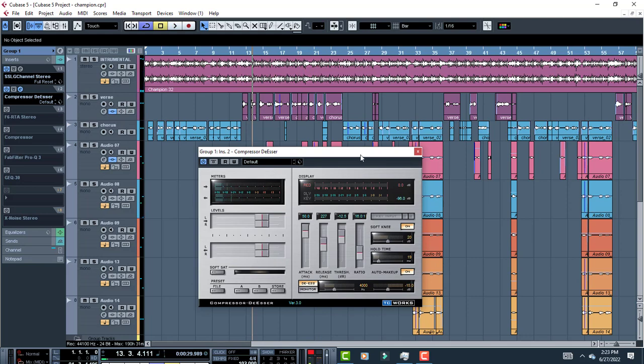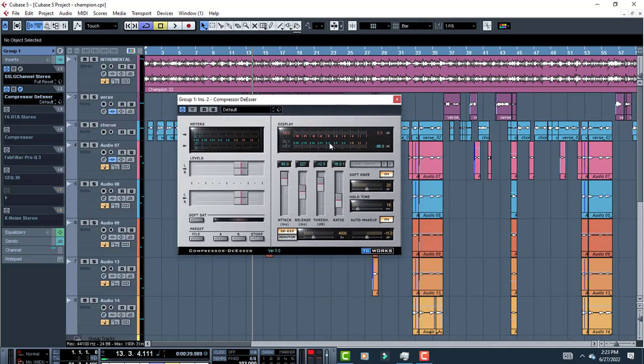Beautiful. So this is adding more volume and of course doing compression to my vocal. I'm using this as a compressor and also as a volume plugin, and you guys can tell the difference. The volume just came up like that. So my ratio is on 16 to 1, my threshold is on -12.5, my release is on 227, and my attack is on 50. Beautiful.